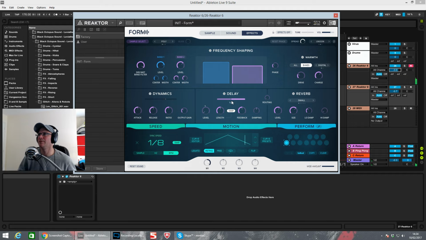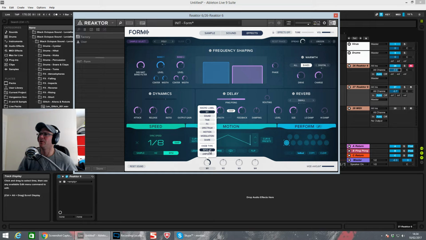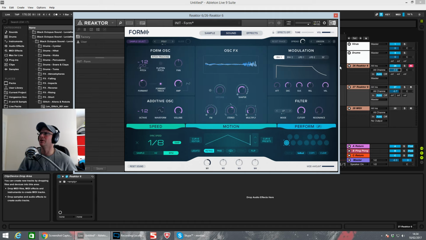of the delay. I kept it on ping pong. The feedback, the damping, and the length were all how it comes as standard. So the only thing I did was give you the chance to introduce it with this macro knob. I would like to rename these. You can change the modulation, whether it's bipolar or unipolar. I haven't found out how to do that on the LFOs yet, but maybe I will in a moment.